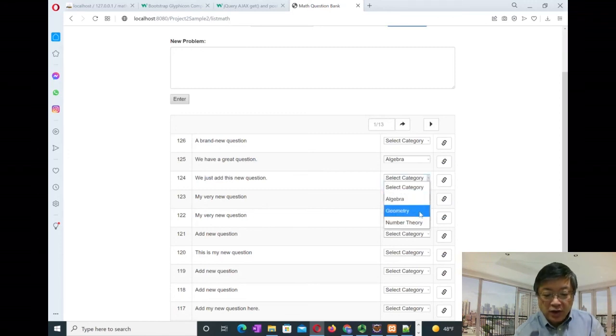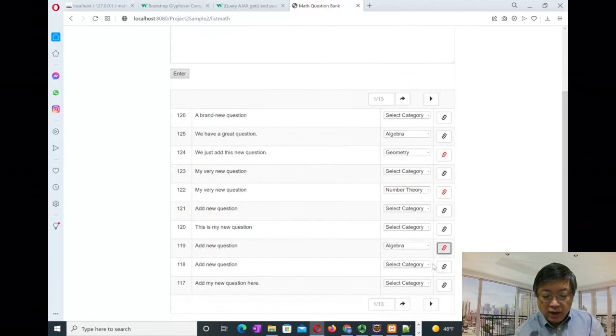So let us do a few more changes. You can see, geometry for this one, connect, association, assignment, number theory, this one, connect, right? Another one, algebra, connect, all right? Do another one, geometry, connect, okay?